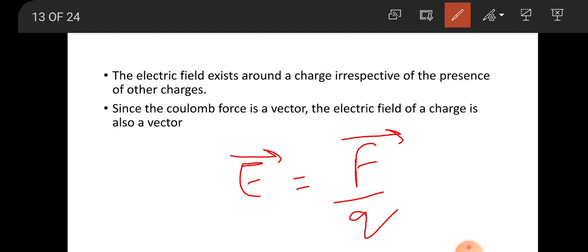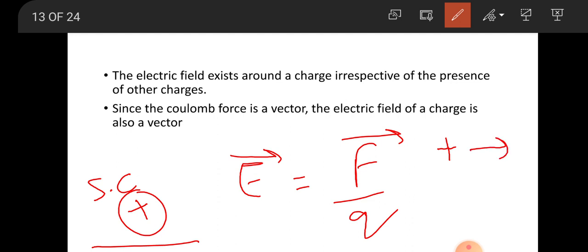One more point you have to keep in mind is whatever is the direction of the force, that is the direction of the electric field. So positive charges के बारे में electric field की direction outward होगी, when we are considering the source charge as positive, and it will be negative when the test charge is negative. Source charge आपका positive ही होने वाला है. So at that time the direction of electric field is inward. ये दोनों आपको ध्यान में रखना है. पॉजिटिव चार्ज होगा तो आउटवर्ड होगा, नेगेटिव चार्ज होगा तो इनवर्ड डायरेक्शन होगा.